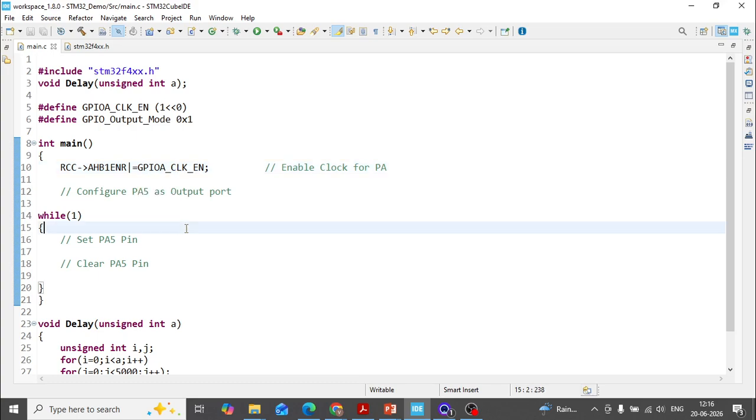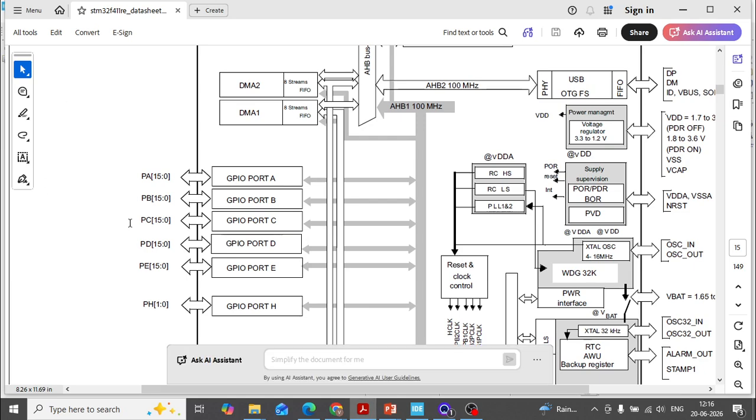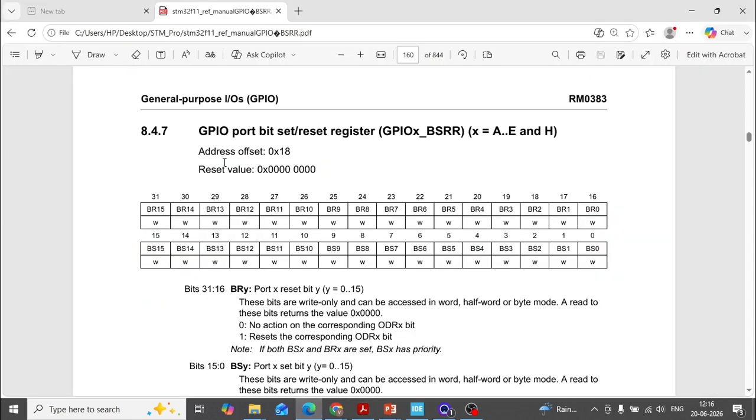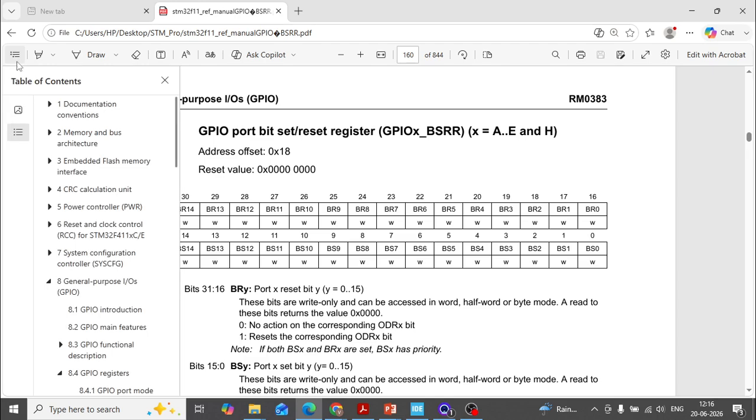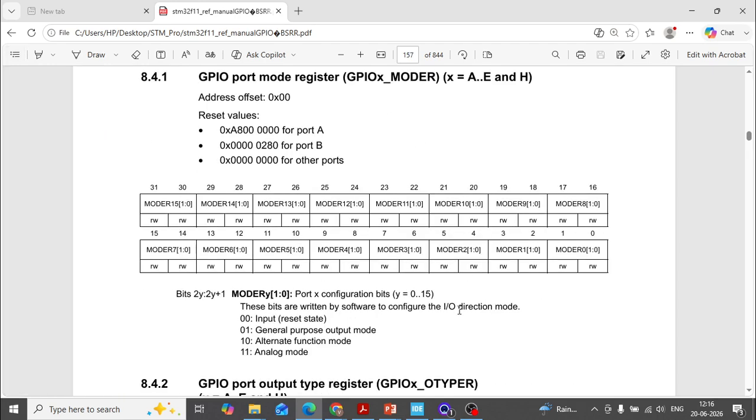First point. Next, how do you configure port A5 as an output port? In order to configure the port as an output port, again I'll tell you how to do that. You can see this is my mode register. I'm going to use pin 5.